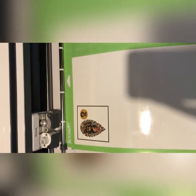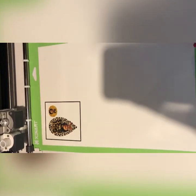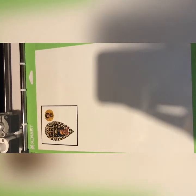I am back. Now we're going to the next step. Now we already printed out our image. What you do is you put the material onto your Cricut mat, which I had already done. Now I load it into my Cricut machine, and all I'm going to do is hit the blinking arrow.